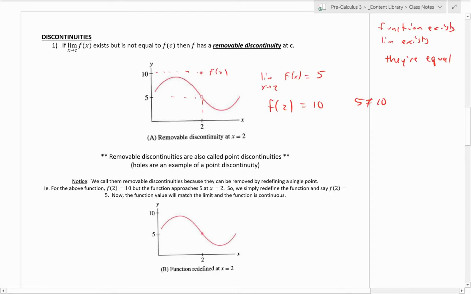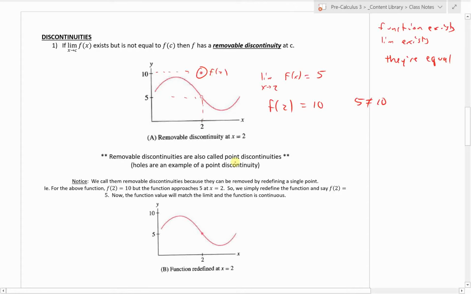They're called removable discontinuities, as the note right here says, because all we would need to do in order to cause the function to be continuous is take this point right here and move it down. We could do that by force by just saying f of x equals whatever this curve is, and then do a piecewise function where f is equal to this curve for any value except 2, and then the second piece would be at 2, the function value, we'll just call it 5 by force. Okay, but anyhow, we could move that point and remove the discontinuity. That's why we call it a removable discontinuity.